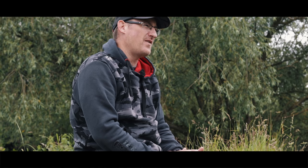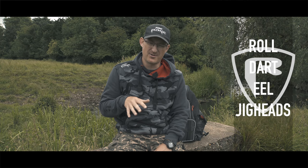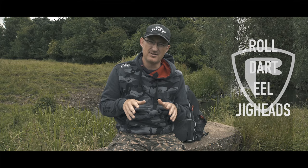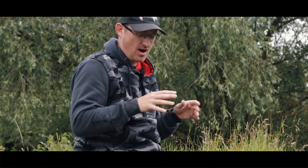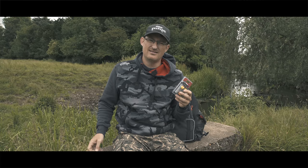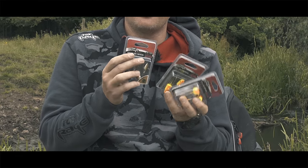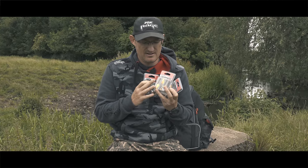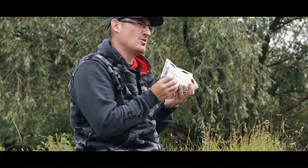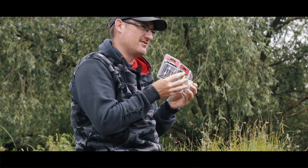They're very well fashioned jig heads. Like anything we do at Fox Rage, they're designed for a specific purpose — designed for you to get more out of your lure fishing. I'll go over them to explain exactly how they do that and what they offer the lure angler if they're fishing soft plastics. So here they are: we've got the roll jig head, the eel jig head, and the dart jig head. They've got different designs, different shapes, different ways that they'll work under the water.